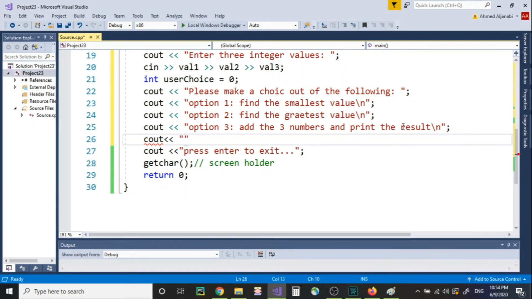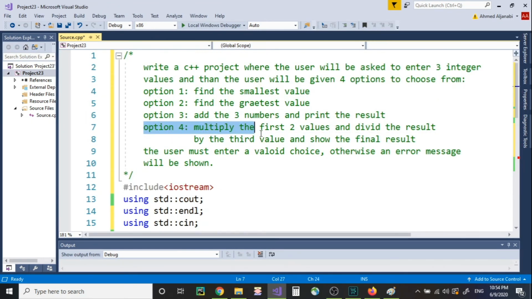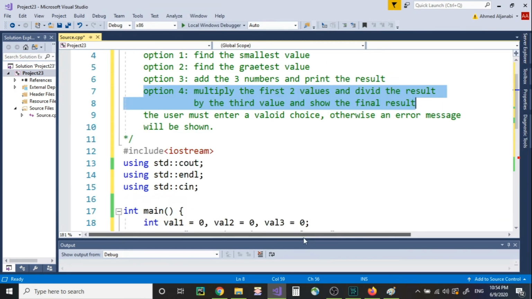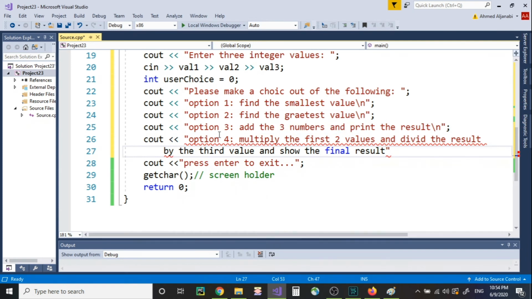And finally, option number 4, which is going to be a little bit longer. I'm going to try to make it a little bit shorter. So this is, for example, this one, add the 3 numbers. I'm just going to keep it that way. Of course, I'm going to show it on the screen. And option number 4, multiply the first 2 and divide the result by the third value.